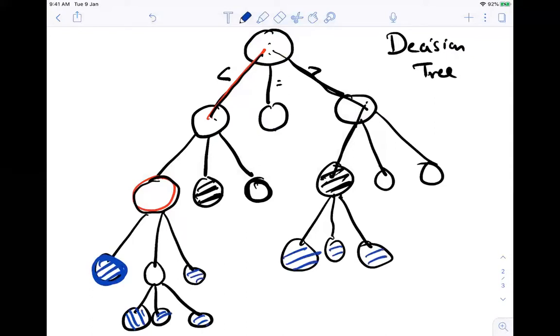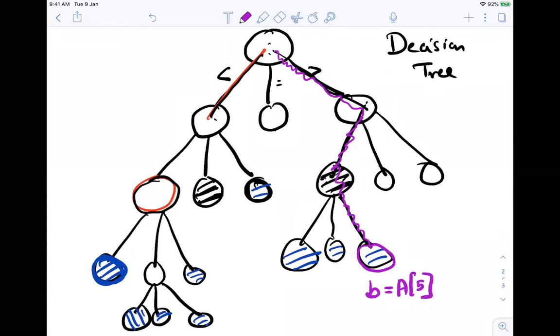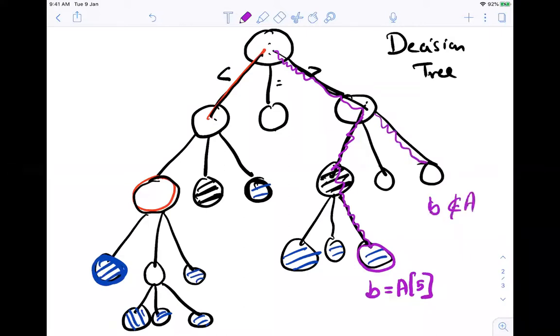It is supposed to output something that is either B is in A, or B doesn't exist in A. And if B is in A, I want to output that B is equal to A of i. So the algorithm will keep on going, the red color or purple color. I go on this path, I ask this question, and I come here, and okay, good, now that means B is equal to A of 5. That is the output you can have. Or you could have gone here, here, and here, and then, oh, no, B is not in A. Or maybe you could have gone here, here, and here. And finally, you have only one answer to give, and B is equal to A of, say, 7.